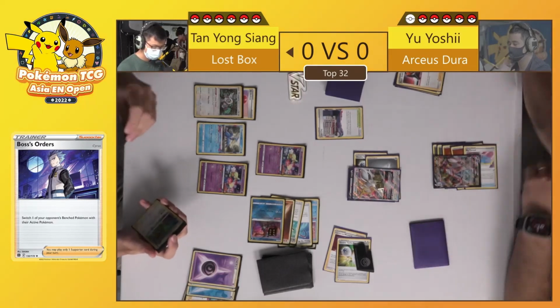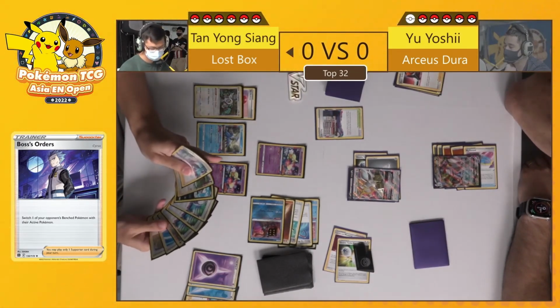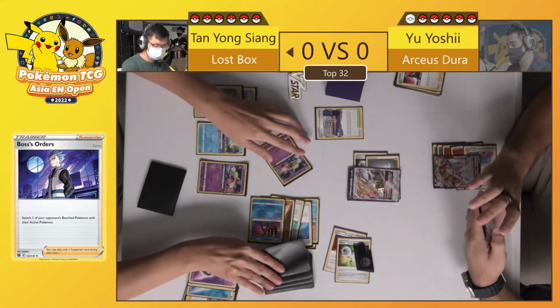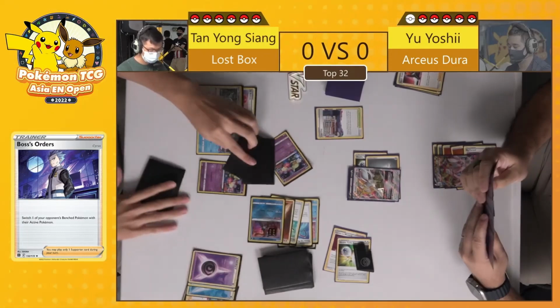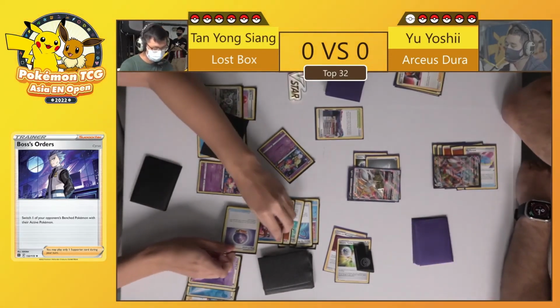Yeah. He does have a Colress's Experiment, which I assume he's going to play here first. Yeah, definitely. Before you use it, Comfy. Oh, are we going to have that discussion? That debate. Oh, he's going to use Comfy first. Oh, he's going to Comfy first. I don't know. I'm going to have to side with Yong Siang here. Yeah. All right.